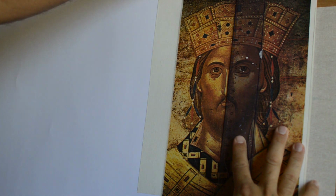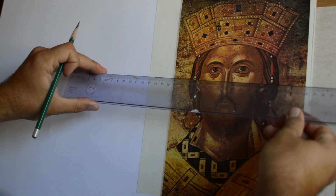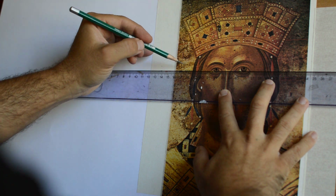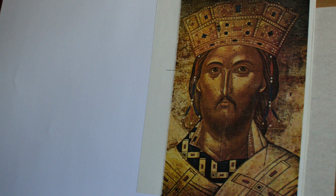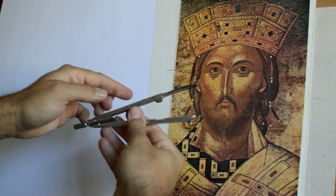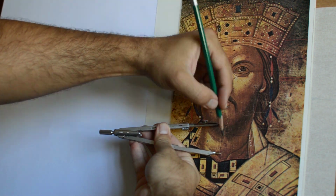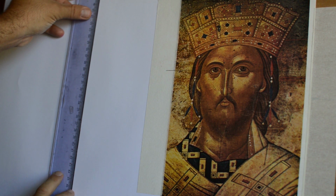Today I will show you the way I make my drawings and how I can draw anything if I have a printed icon on paper. So the first thing I do is draw the main lines that will help me on the printed icon itself. I've drawn a line that passes through the middle of the nose vertically, and a line that connects the two edges of the right eye horizontally.